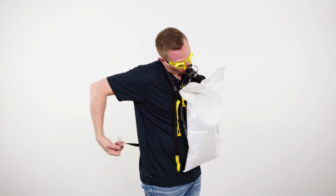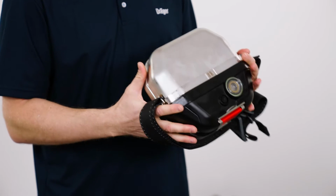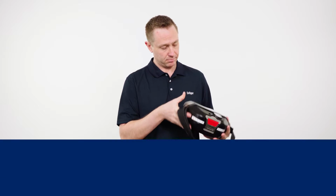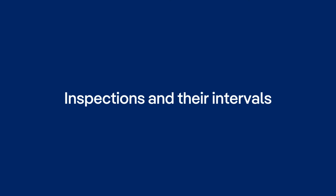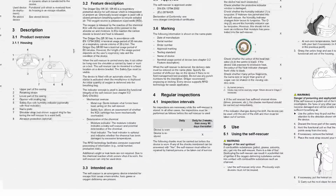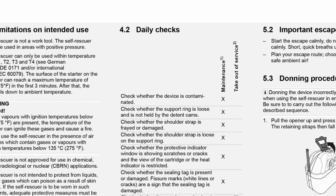In the following, we will explain the donning procedure for the Dräger Oxy series. It is identical for all Dräger Oxy SR and 3000 and 6000 variants. As long as the self-rescuer is stored, no inspections are required. In all other cases, the inspections must be carried out according to the table in the instructions for use.